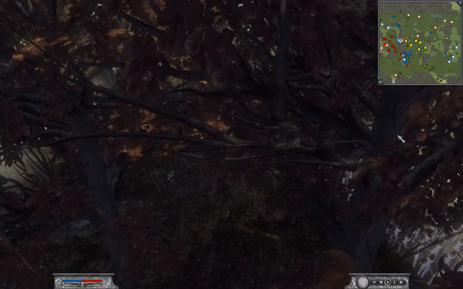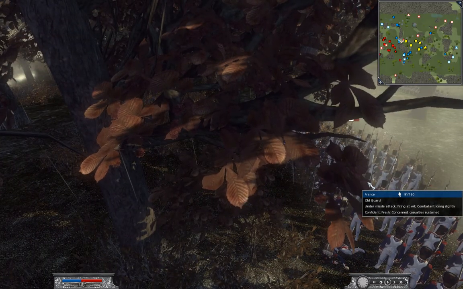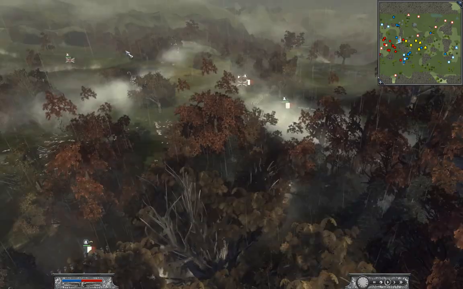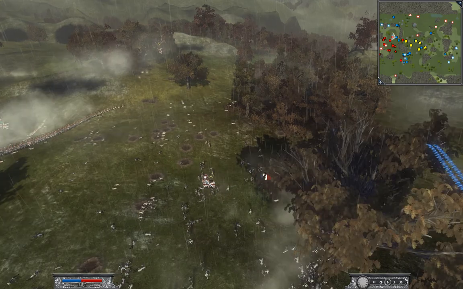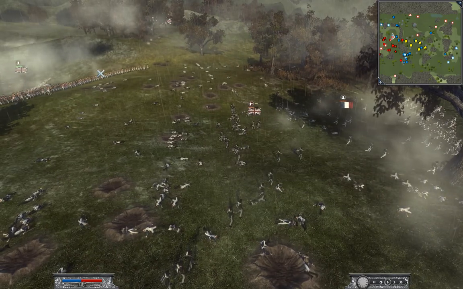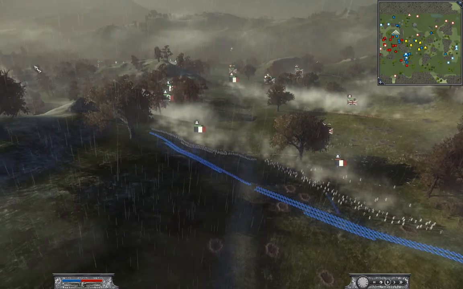The Polish legion did change direction to face them. These old guards are obviously going to overpower them in every way. That's when I get charged by the King's German Light Foot, and that's when he charges in my flank and just obliterates me.